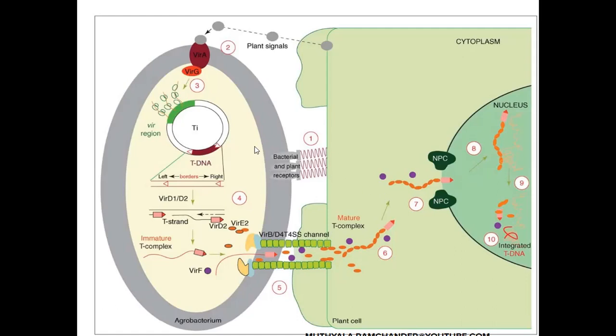Indirect gene transfer technique means the selected tDNA is not inserted directly into the plant cell. Initially, the tDNA is inserted into one mediator. The mediator is called Agrobacterium. So in this biological gene transfer technique, we use one bacterium as a mediator. Generally Agrobacteriums are used in this method, so this process is also called Agrobacterium mediated gene transfer technique. And also in this process, we use vectors. The vectors are important for making chimeric DNA. So this process is also called vector mediated gene transfer technique in plants.